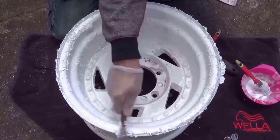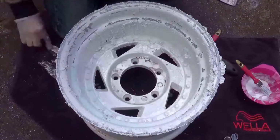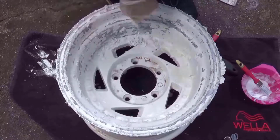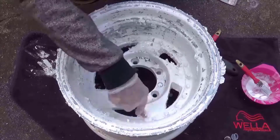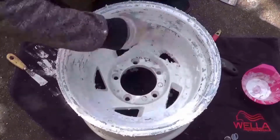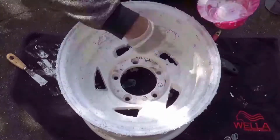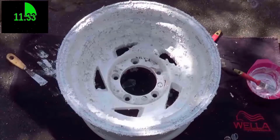I'm just going to take off whatever wants to come off. I'm not going to spend hours, I'm just going to take off the loose stuff. No hard work. We'll take off what we can first, probably two coats, then I'll knock the studs out. Alright, second coat, see, simple as that. Another 15, go and have a cup of tea.